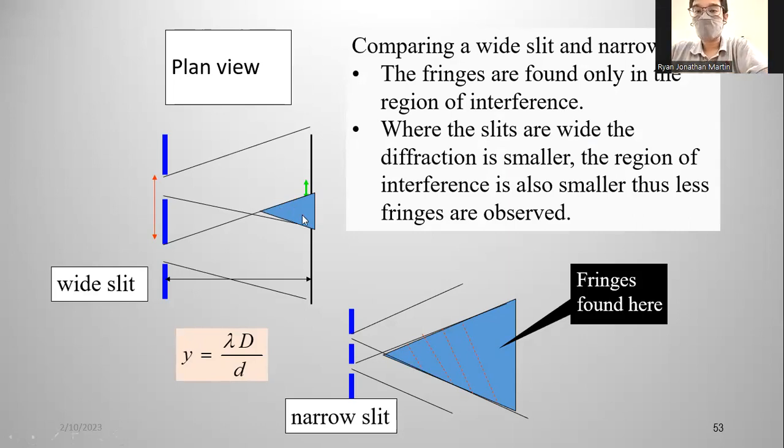Right, there is the region of interference. This is the diffraction from the single slit, with this wide aperture and this narrow aperture. So this is the region of interference where you will find the fringes. And then memorize the formula, whether this is x or y, d or small a. It doesn't matter, but memorize the formula.